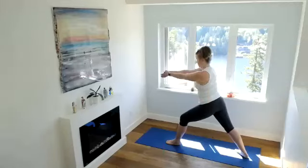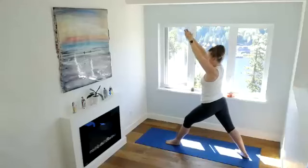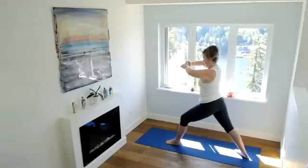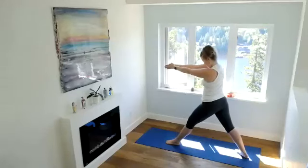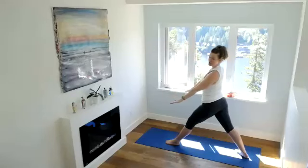So inhale, warrior one. Bending that knee over the ankle. Exhale, release, straighten the front leg, stretch the hands away. We did this last week. Inhale, fingertips together. This is a different version of it. Fingertips together, bending that front knee, draw the elbows back, exhale, release, hands forward. Inhale, warrior one. Exhale, starting position. So that's one round.